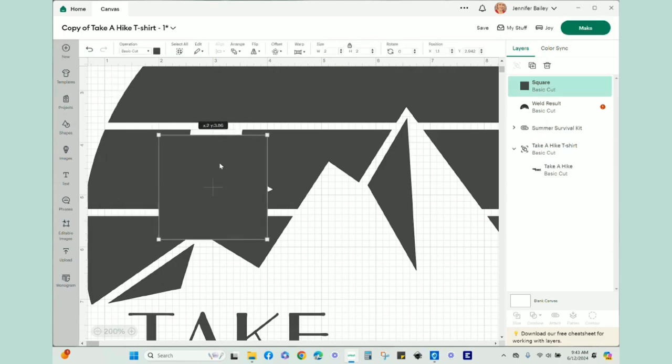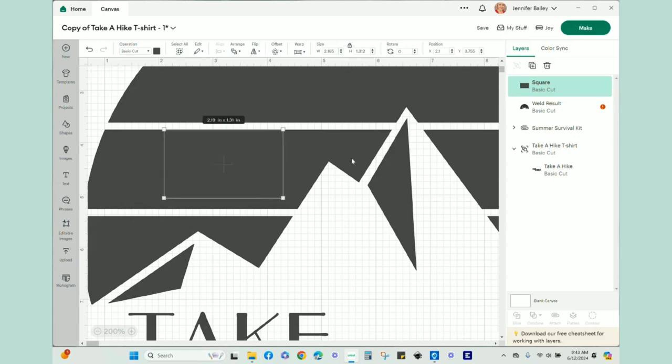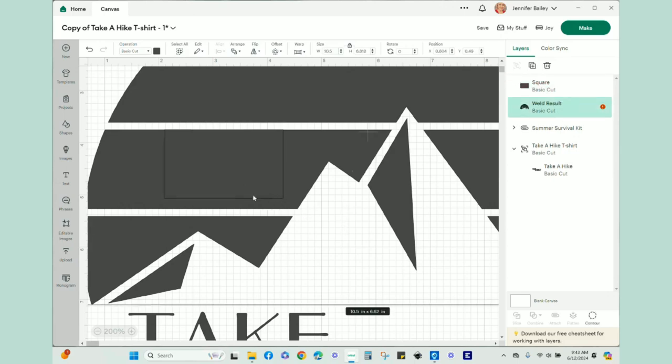And then I'm going to do it again. I'm going to bring this in. I just want to cover up the moon part. There we go. Double check. Looks like the spacing is good. So that weld, notice over by the layers panel that it moved that original hiking mountain part up out of the group, and we'll move that back in here in a minute, but I'm going to select both of those layers and I'm going to say weld.